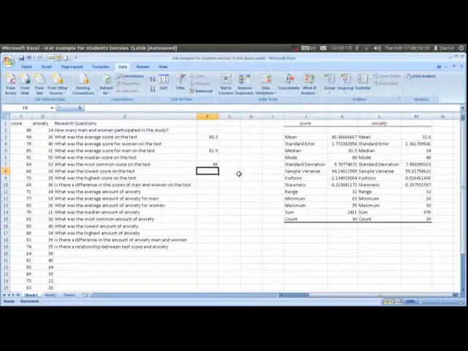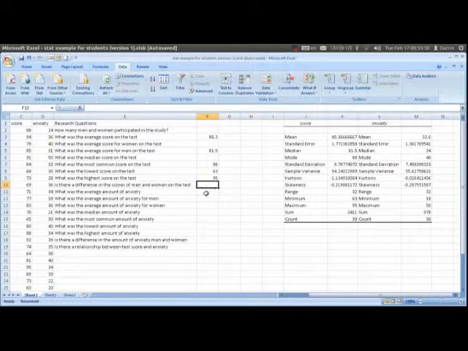What was the lowest score on the test? How do we answer that? You look at the minimum. That's the lowest score. The lowest score was 63. The maximum score, the highest score, was 95. Again, this gives us our range for those of you who are more familiar with statistics. So you can see with a few clicks of a button, I've already answered several of my research questions for this particular study. Again, the type of questions you are going to have depends on the type of questions you have. That's how it works.